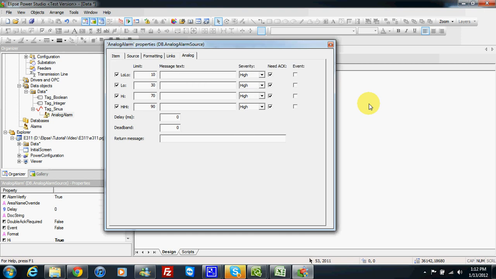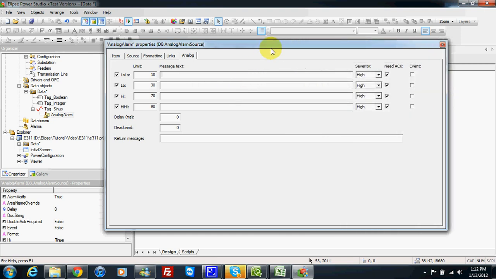So for each threshold, I can write a message. This is a low limit. Here's a low limit. Here we have a high limit.